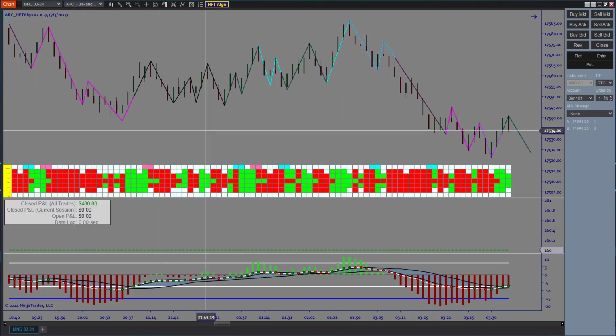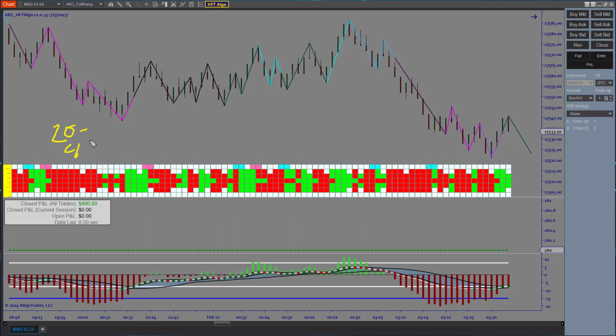Okay, so running it with a 40 tick target and a 20 tick break even was not an advantage. So that model would not work. We know 20 is decent. We know 40 all in, all out was better. We also know now that 20 with a 40 is not good.